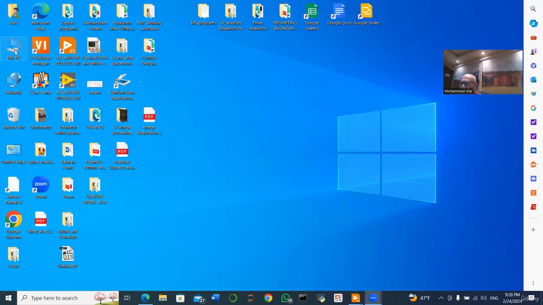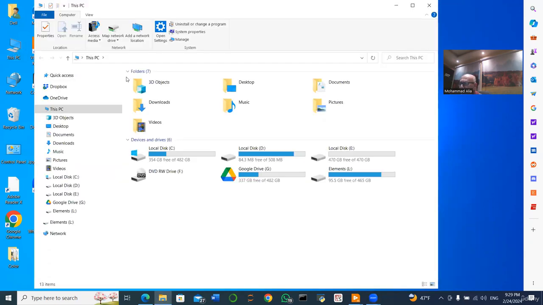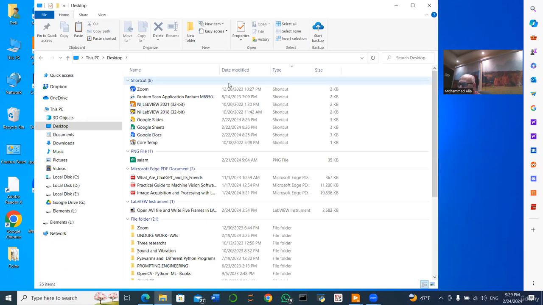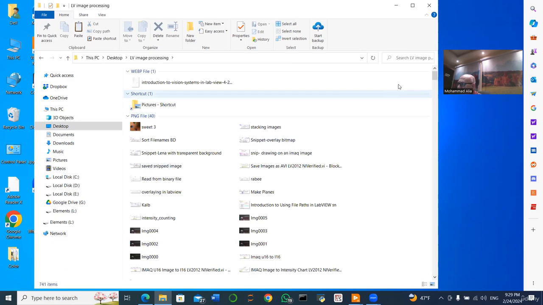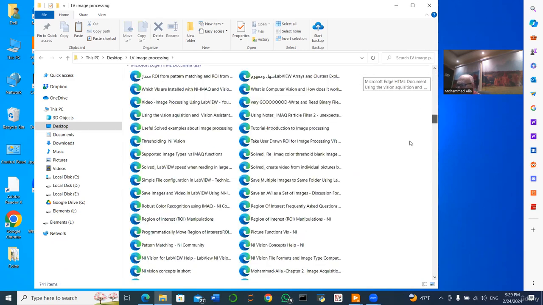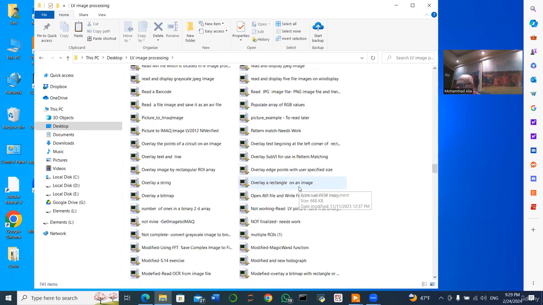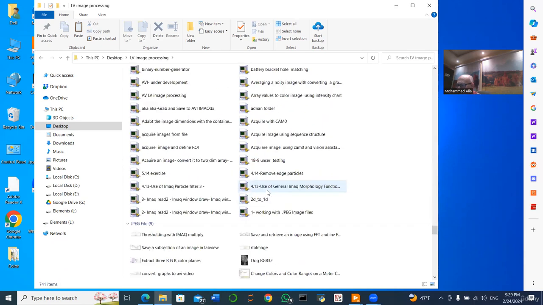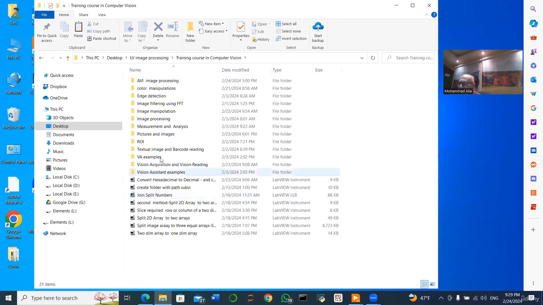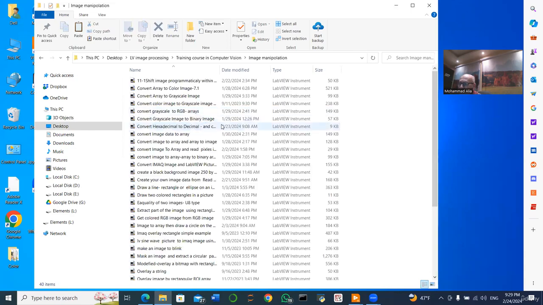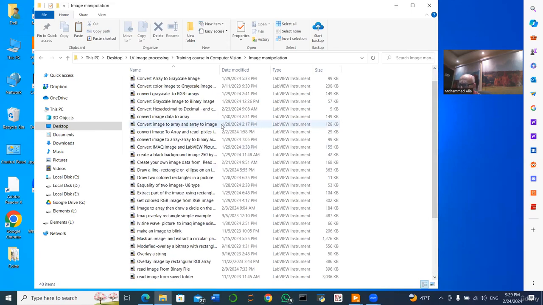I can go here to the PC, to the desktop, LabVIEW images, LabVIEW image processing, and then I move to the training course, which we have here, ST training course. And now I'm working at image manipulations, as I remember, or not.